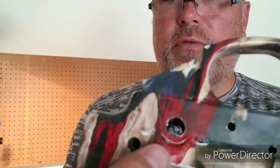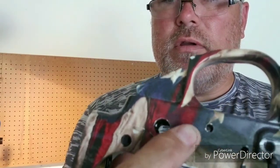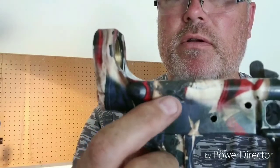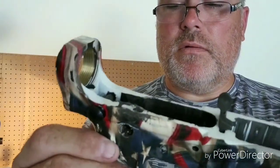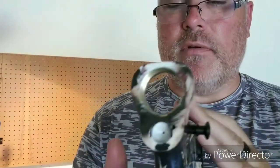It doesn't give enough room for the safety and fire selector pin — it's cracked on this side. The hydro dip just cracked and flaked off too easily right there. So I'm probably not going to go with hydro dipping again, but I may just buy another lower for thirty bucks — can't beat that price.